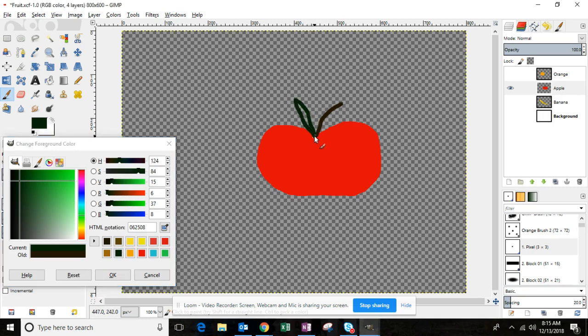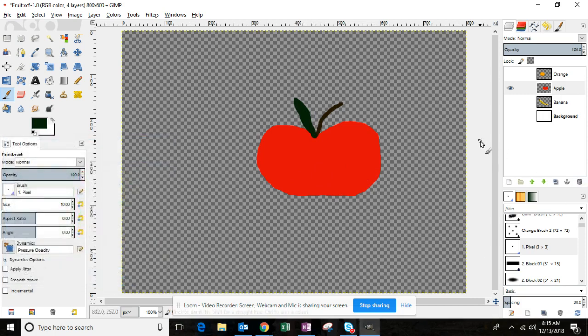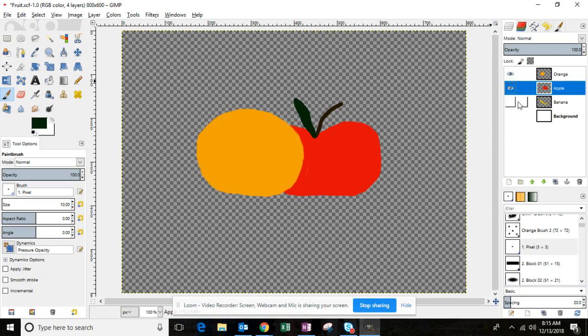You don't have to do it, but you can do whatever you want to add a stem here to your apple, and I'm going to leave it as is. All right, so I am done with my details.